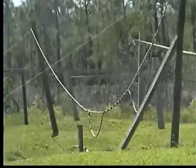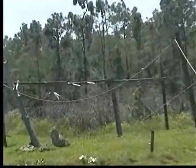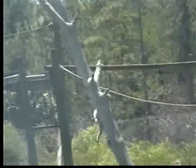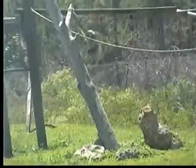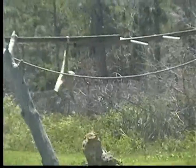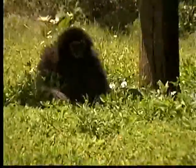The islands you see on your right, across from the Chimp Islands, are home to another group of primates called white-handed gibbons. Native to Southeast Asia, gibbons live in small family groups in a dense rainforest habitat and are almost exclusively arboreal, meaning they live in the trees. Gibbons eat mostly fruits, leaves, and other vegetable material, and will vigorously defend their territories with noisy acrobatics.